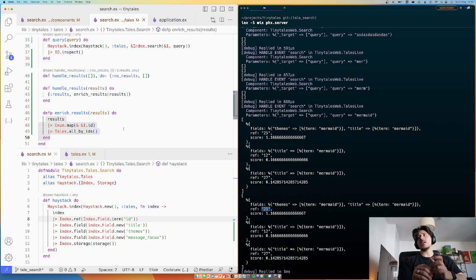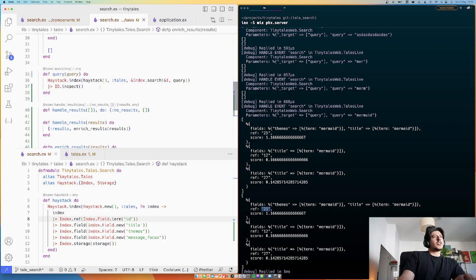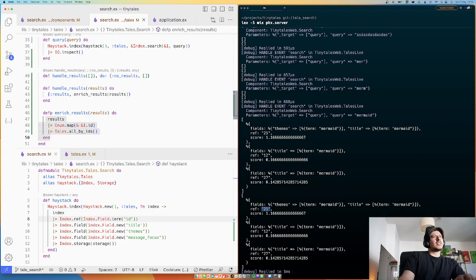I also probably want to put a limit on this. Say I've got 1,000,000 of these, which I doubt I'll have, but say I have like 1,000 of them, and then I get 100 results back. I probably only want to give the first, don't know, 5. Let's put a limit. So where should I limit it? Should I do it when I enrich it? Probably, but then how do I tell it if I want more? Okay, yeah, all right.